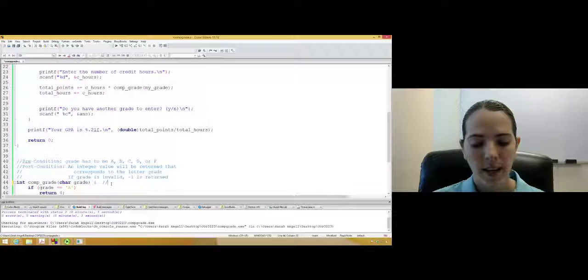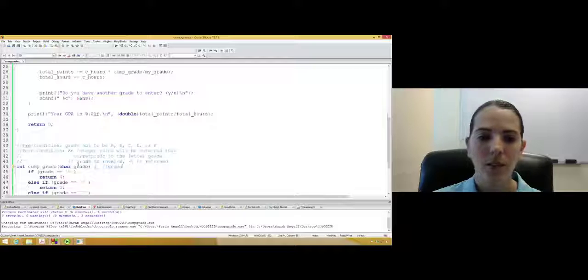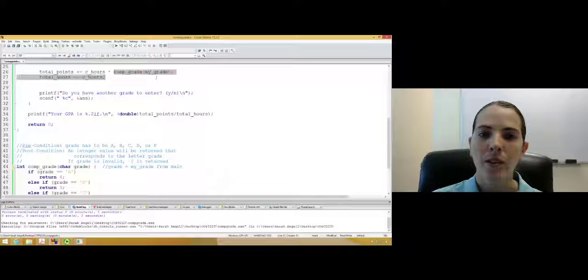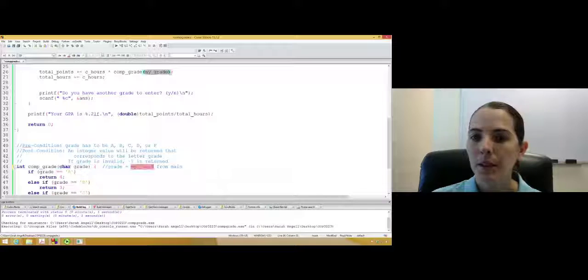And what we might say is that grade, the local variable for comp grade, takes on the value of my grade from main due to this function call. So these parameters are going to line up with this parameter in the function call. So grade is equal to my grade during this call.